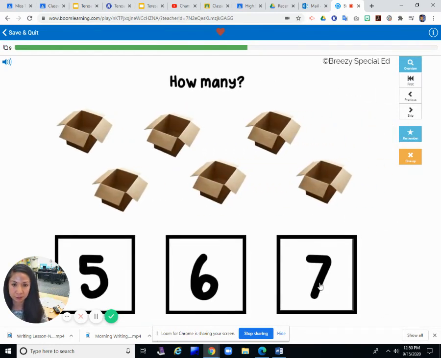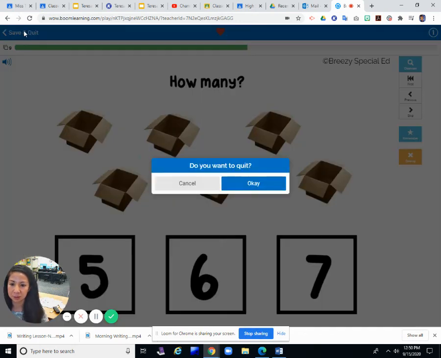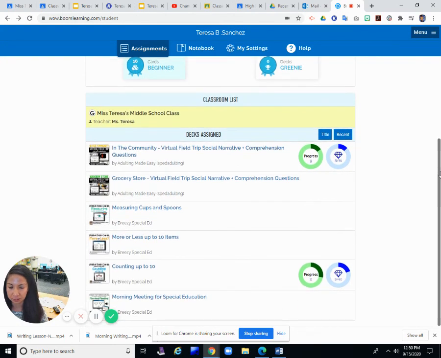So that's it for today. Those are the boom cards. I have a few on there now and I can also add a lot more. So just let me know if you like this, if you want to use it. I can show you how to sign in and I can assign you some cards to practice on according to what you need to work on. So I'm going to go out of this to show you what else I have here. The social story we read yesterday was on there. And then there's a grocery store, social narrative.